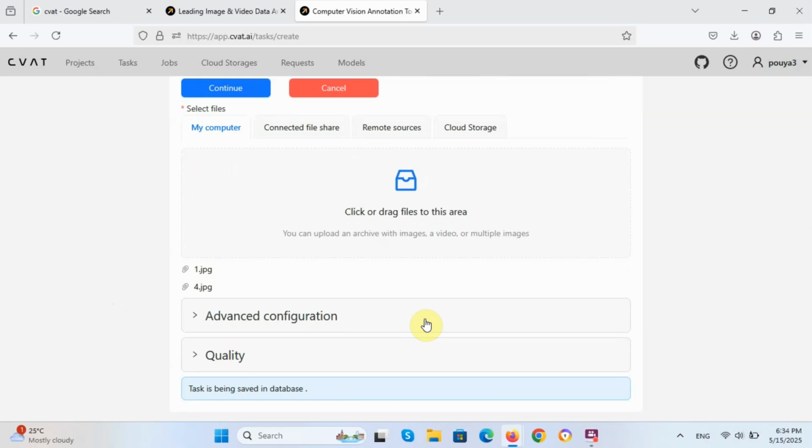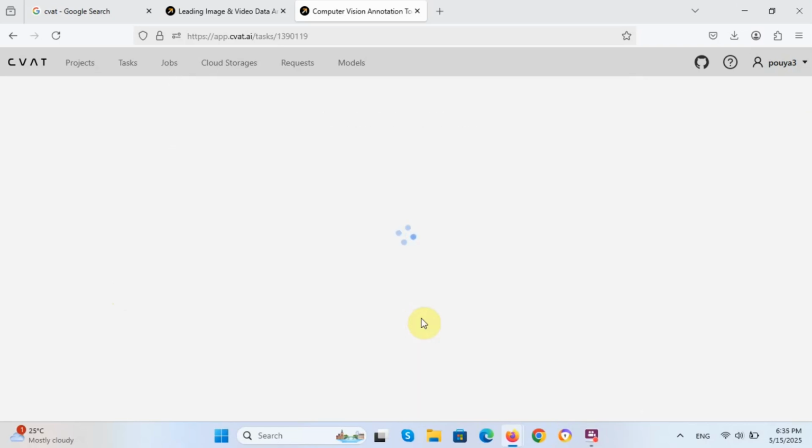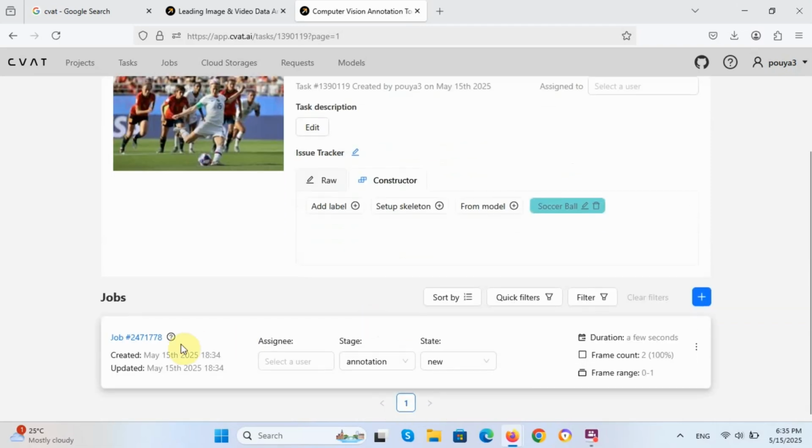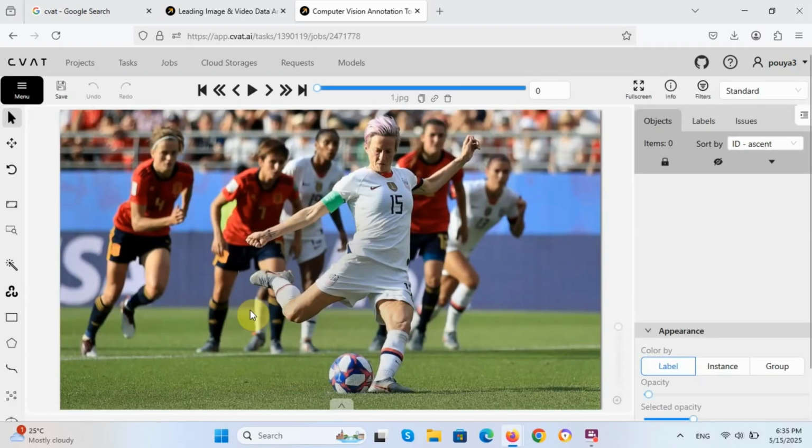It will download the images and open in a new window. Then I should choose the job in the jobs part. And now I start labeling them.